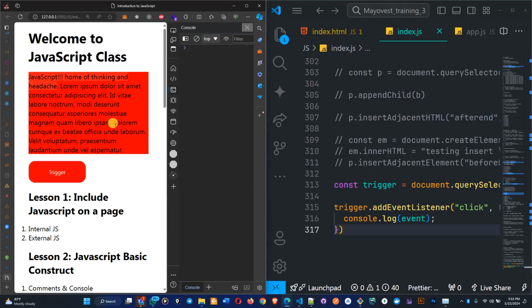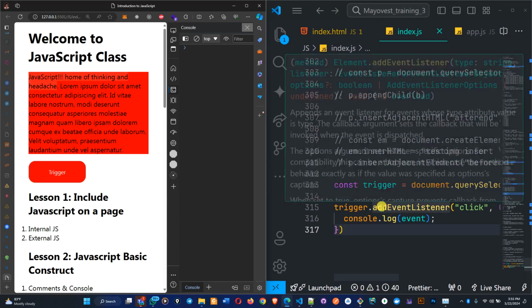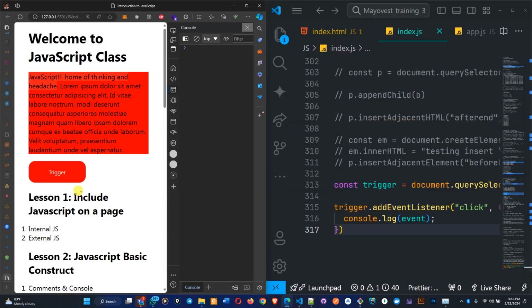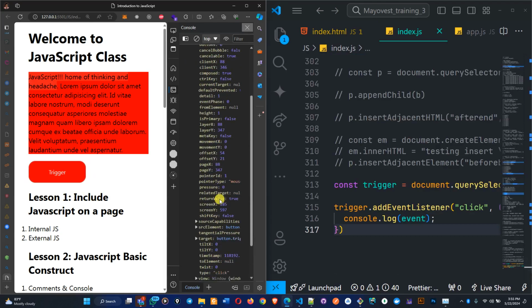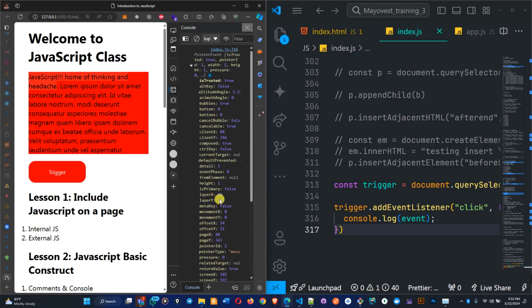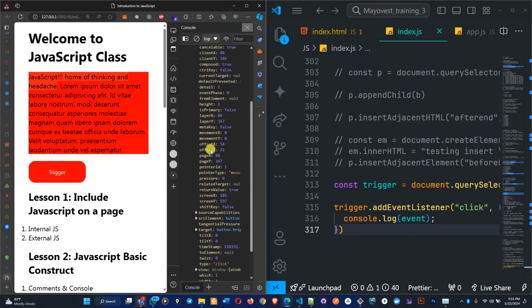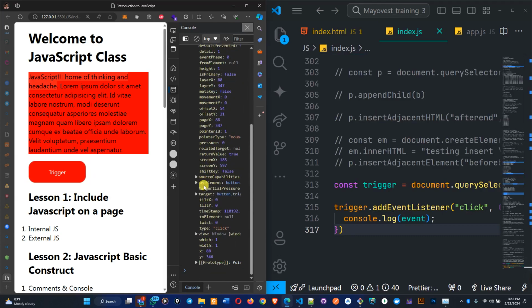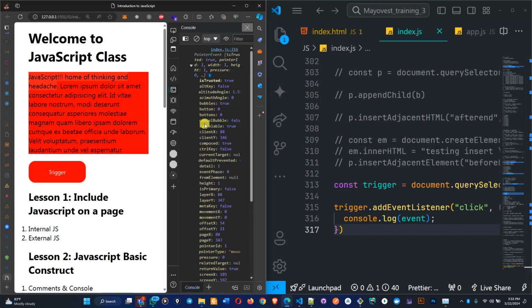If I click on this one, nothing will happen. If I click on this one, nothing will happen, because we did not attach this event to any of these elements. The only one that we attach the event on is this one. And if I click on it now, can you see? That's when it will fire what is here, which gives us the type of event that occurred and a lot of information about the event. And we already use some of the stuff under this one, like the target. We talk about current target, and we talk about the type that occurred, and a lot of other information here.